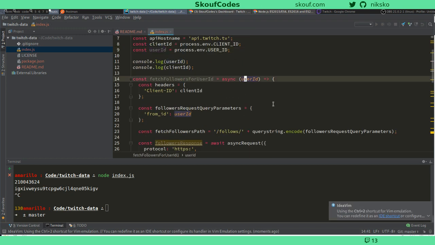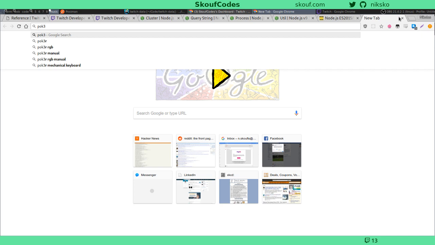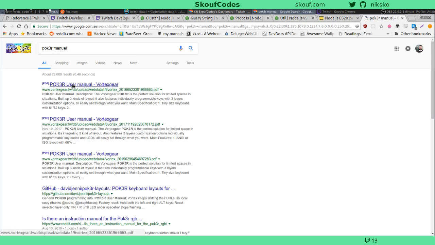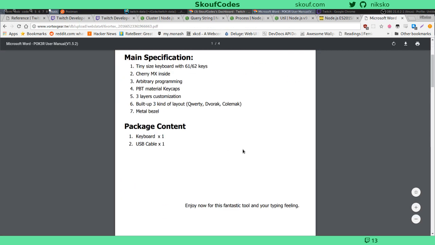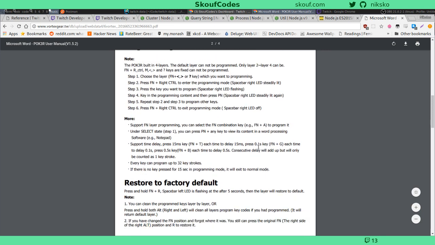Well, I mean, we can do it. Oh no! No! What's happened? Alright, this is where I look up the manual for my keyboard and figure out how to change layers again. Oh my god, what a shambles. Sorry, I'm scrolling too much. I probably need to cut down on the scrolling.